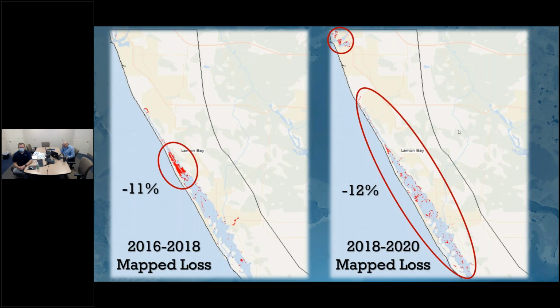What's interesting about that is it corroborates a lot of reports that we've been getting, working with Rennie at Sarasota County and John Ryan, who have been doing a really great job of keying us in on areas where we have large expanses of not only drift algae, but also some areas of attached algae. So we went out with the county. We've been out several times in Lemon Bay to investigate this, and to confirm that the pattern of loss seems to be scattered throughout the estuary as opposed to focused in one area like it was in 16 to 18.